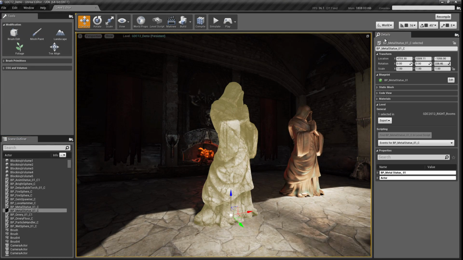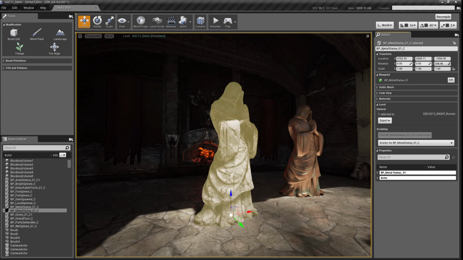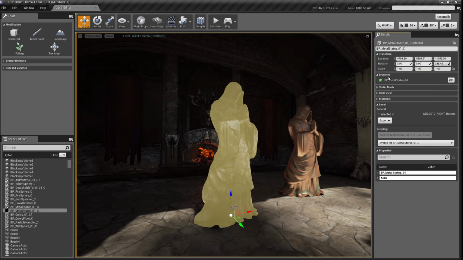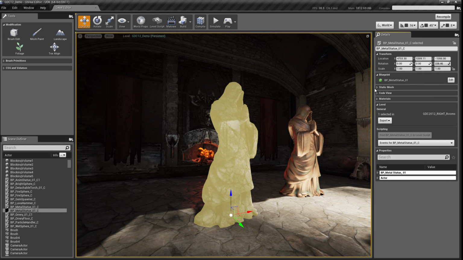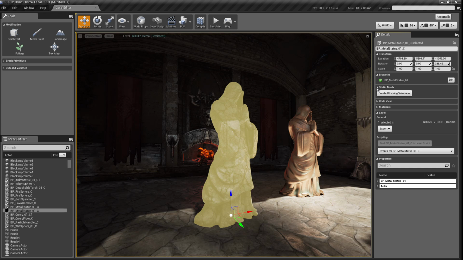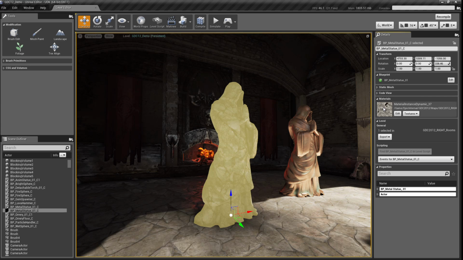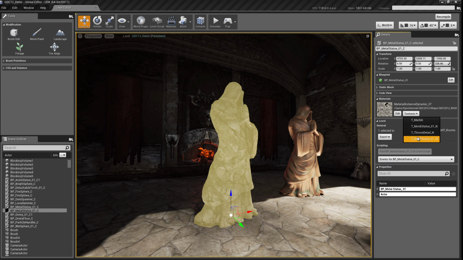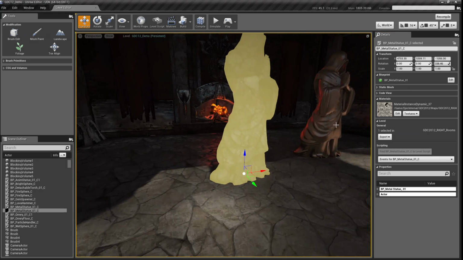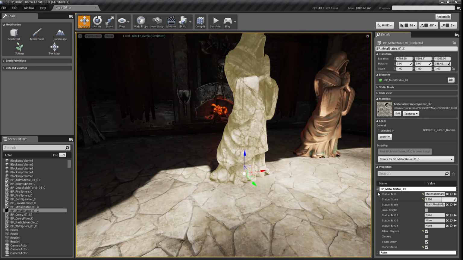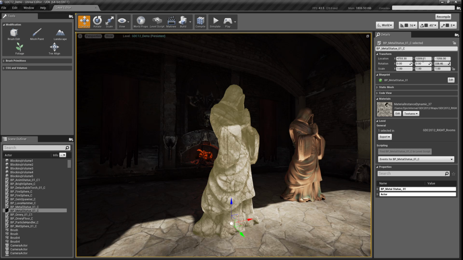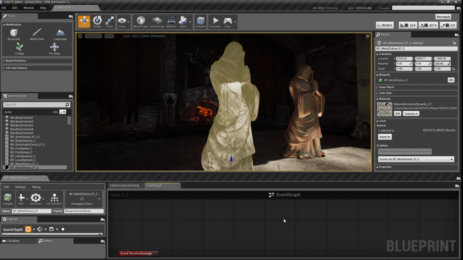We now have this details panel that you see on the right. And details allows me to see not only the properties of the object, but also in-depth information about it. For example, what class it is, where its location in the world, as well as what materials are applied, and even drill down further and see what textures are part of that material. I mentioned I can see what class it is, and that's very important because this is a blueprint.